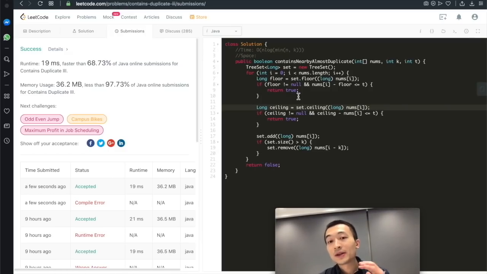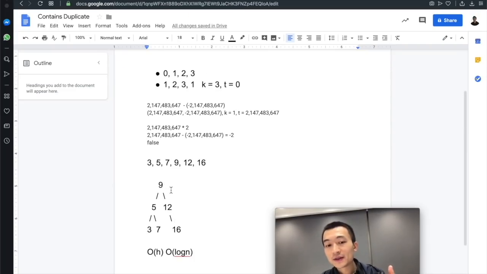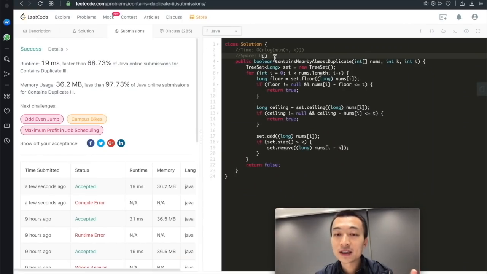Now let's talk about the space complexity. The space complexity is basically just this tree. Let's take a look at this self-balancing binary search tree. These are all of the nodes. They need extra space or memory to hold all of the values of this self-balancing binary search tree. So that is going to be O n, which, translating that into this context, is going to be n or k.